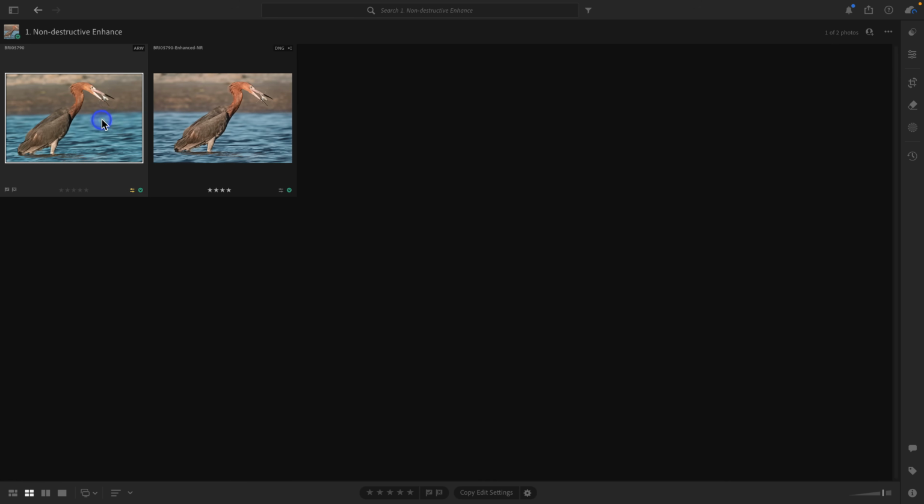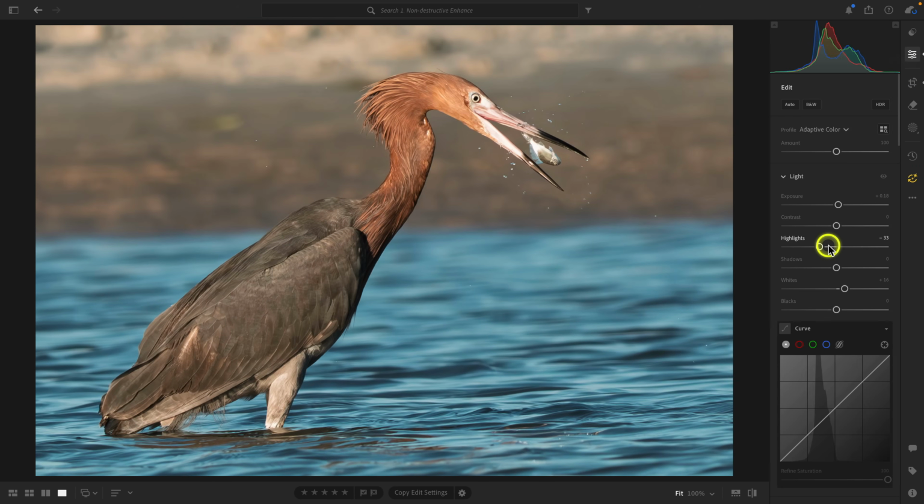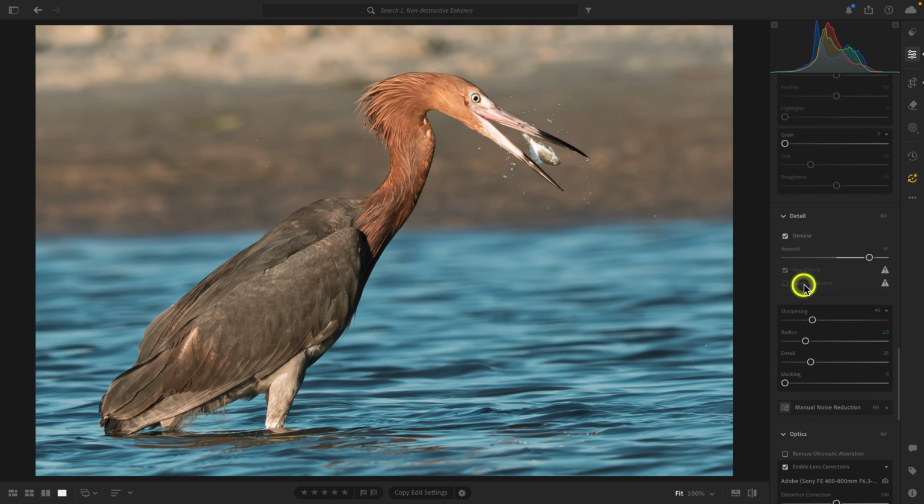You can now go to any raw or supported DNG file, just go to the edit stack and then enable denoise or super resolution. It's really awesome. And so I stand by the fact that this is a massive improvement to the editing workflow in Lightroom. The fact that you don't have to have a derivative DNG file created whenever you want to apply denoise or super resolution is just huge. Okay, let's move on to the second improvement to Lightroom.